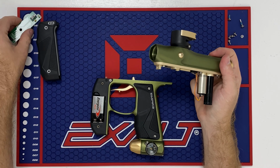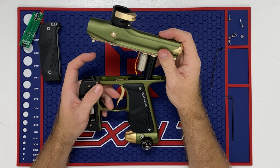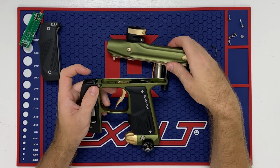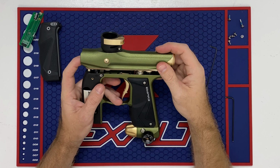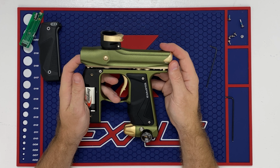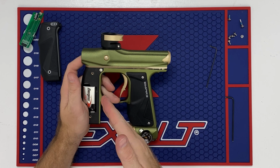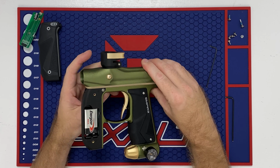Again, I like to make sure these are labeled, so you know which one's old and which one's new. I like to put the tube in first and then slowly slide the back in. You have to be careful of the prongs on the front. They need to line up with the holes in the front here. It plugs into place, but if you do it slowly and line it up, it'll only go together one way. I'm just barely wiggling it back and forth. You can keep an eye on the front board by watching it from the angle. Once it's good, it clicks into place and you're all set.